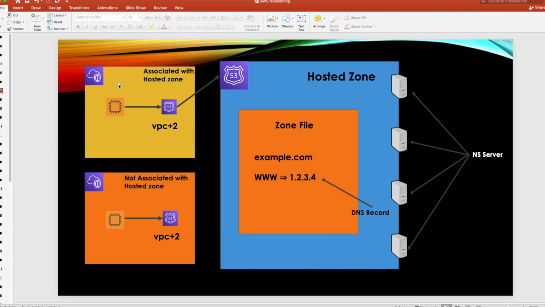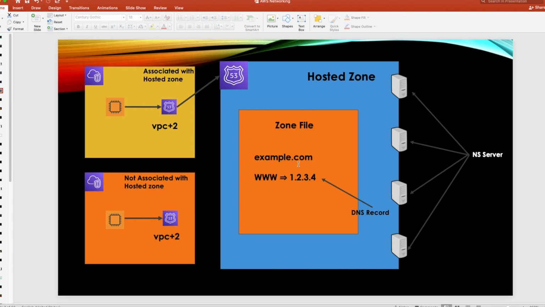Next, let's just talk about the same architecture. If you have a private hosted zone, you have a zone file where you put a record saying example.com should be converted to this IP address, and this zone file is placed on all these NS servers. Now, in the private hosted zone, you have to associate your private hosted zone with the VPC. And the same thing happens: whenever an EC2 instance makes a request, it goes to the dot 2 address, and from the dot 2 address it goes to Route 53 resolver, and the very first thing it does is check the private hosted zone.